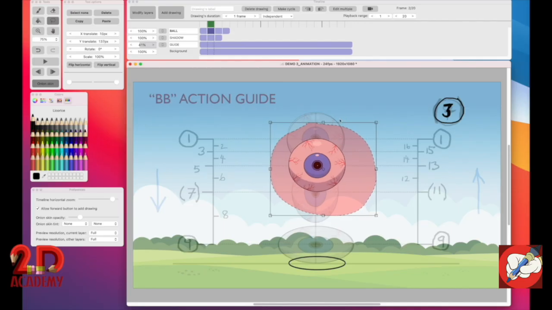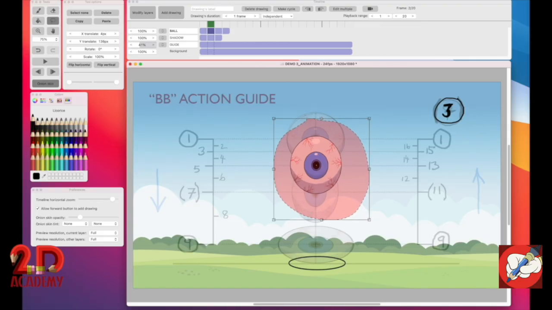Now we've got to assess how much we're going to distort this ball. I'm going to move the pivot point to the center because it makes life easier. We see the width on 1 is there and the width on 7 is there. So we want to be kind of halfway between those two. If we go in a little bit, the volume of the ball will never change, so we have to extend the height of it a little bit. All right, and that gives us something like that.